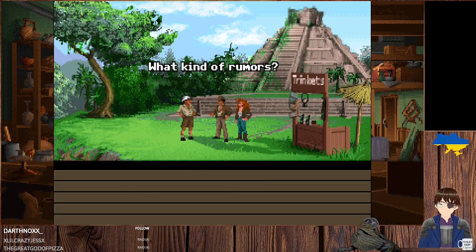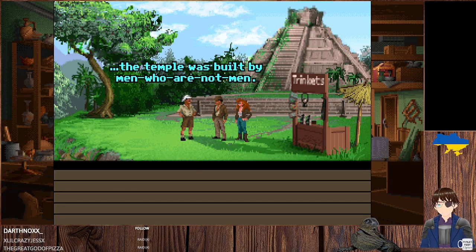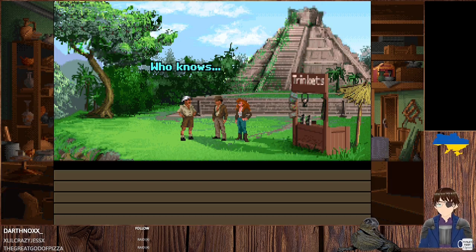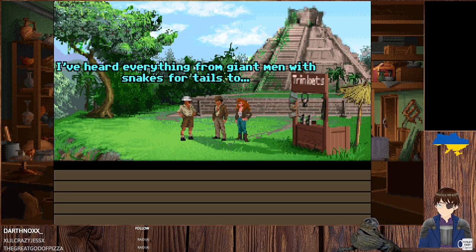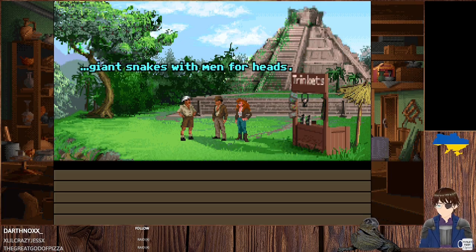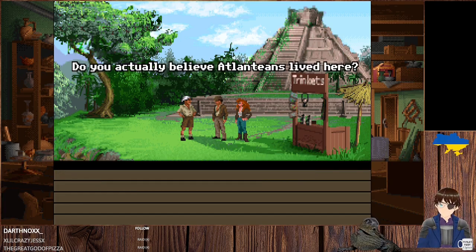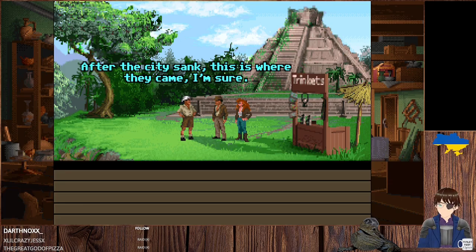What kind of rumors? Local legend has it that the temple was built by men who are not men. So women? Okay, that was low fruit. But it's basically the same thing with the Lord of the Rings Witch King, like, no man can slay me. What are men who are not men? Who knows? I've heard everything from giant men with snakes for tails to giant snakes with men for heads. You actually believe Atlanteans lived here? After the city sank, this is where they came, I'm sure.